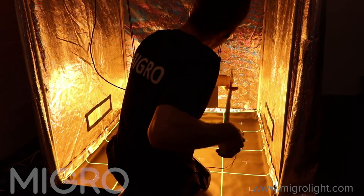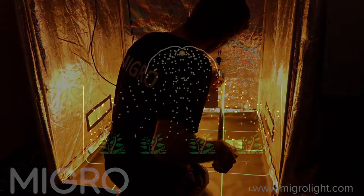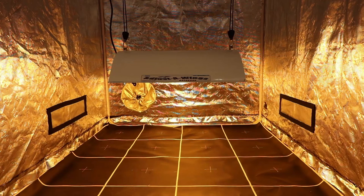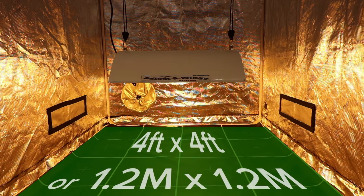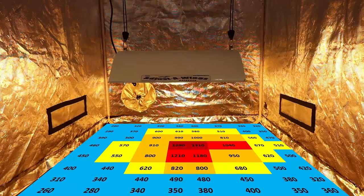The test has been carried out in a grow tent environment, meaning any light that goes outside the grow area is reflected back in by the reflective materials under test. To simulate the plant canopy, the bottom of the tent is divided by a grid into squares. To determine the level of useful light reaching the plant canopy, we measure the light intensity in the photosynthetically active radiation or PAR light range in each square to get an overall picture of the light distribution.